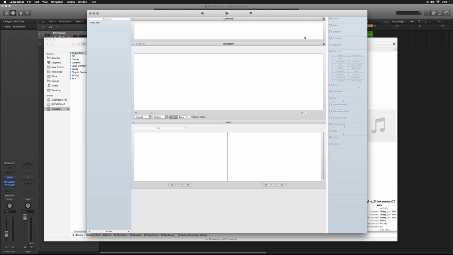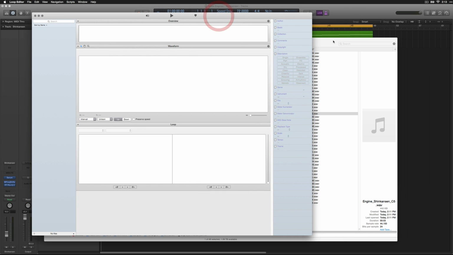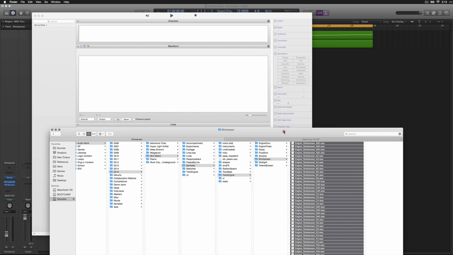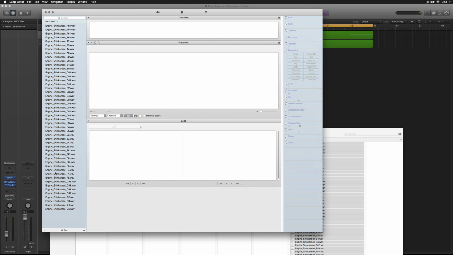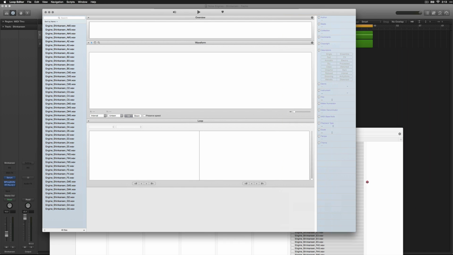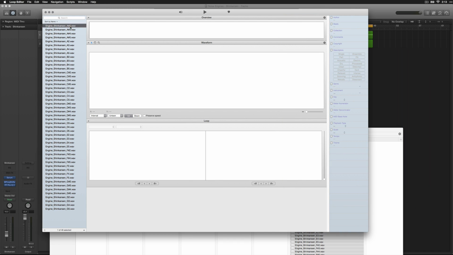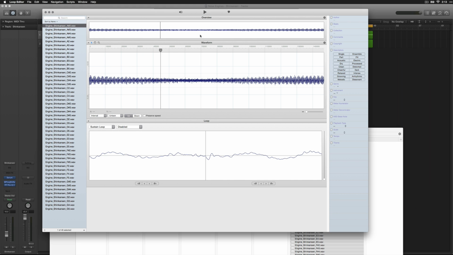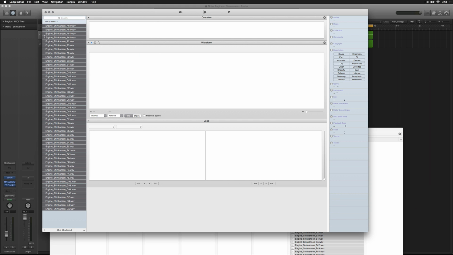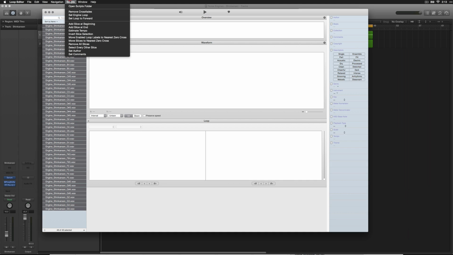This is a new program that I got pretty recently, specifically for this project, because I normally don't work this way, creating sampled instrument sets like this for a game. This is a pretty cool program. It also has some basic scripting that you can do. I've made a couple of pretty basic scripts that just kind of automate some of the things that I need to do in order to get this going.